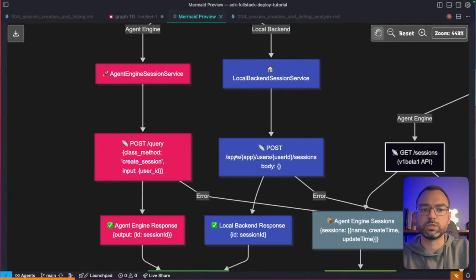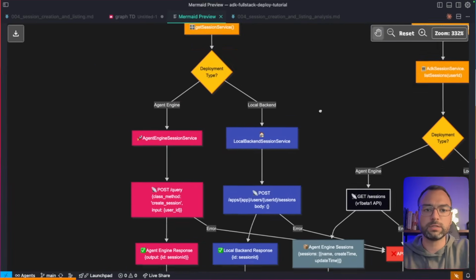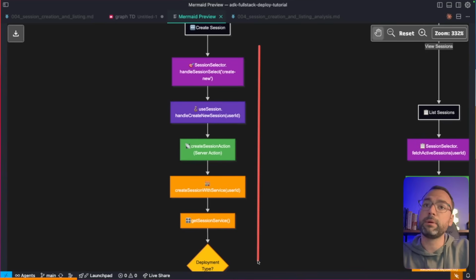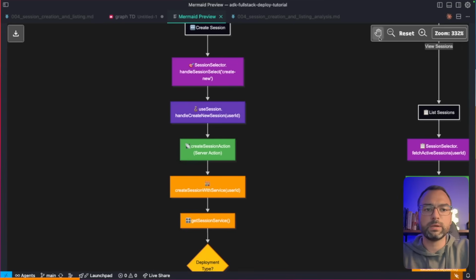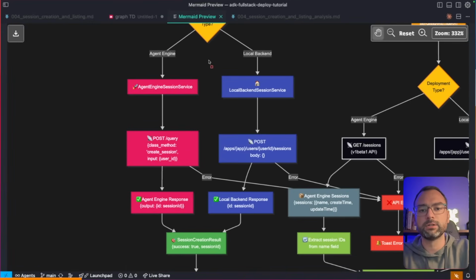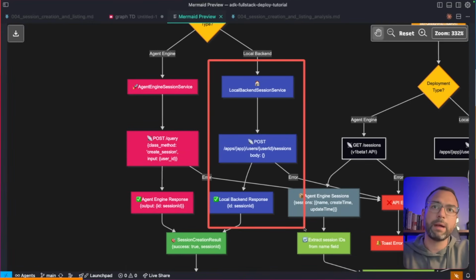So just as a quick recap, because I know that was a little confusing, everything up here is happening on our code. So this is all happening inside of React. Then eventually, once we get down here, this is all happening inside of ADK. So all the blue stuff is happening on our backend server that's running on port 8000, and it's actually running our ADK code for us.